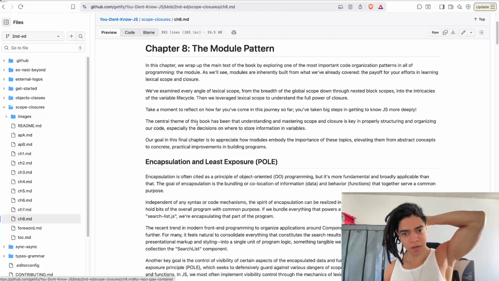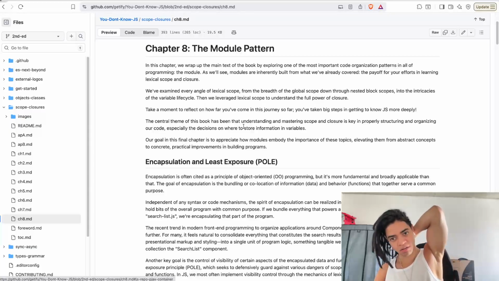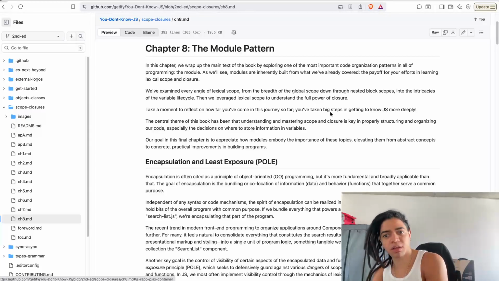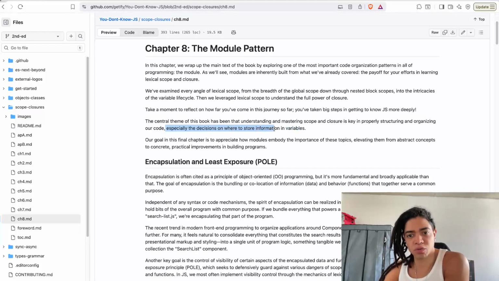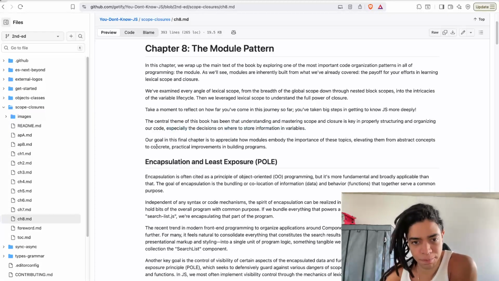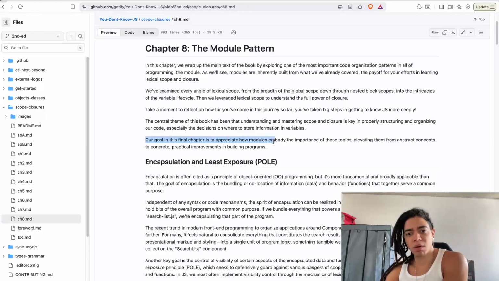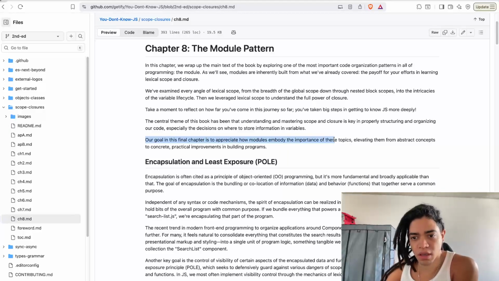So the central thing of this book has been that understanding and mastering scope and closure is key in properly structuring and organizing our code, especially the decision on where to store information in variables. Our goal in this final chapter is to appreciate how modules embody the importance of these topics, elevating them from abstract concepts to concrete, practical improvement in building programs.